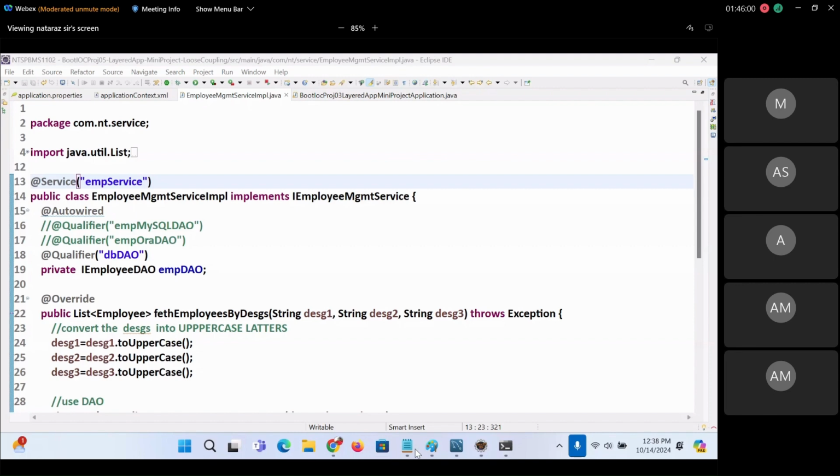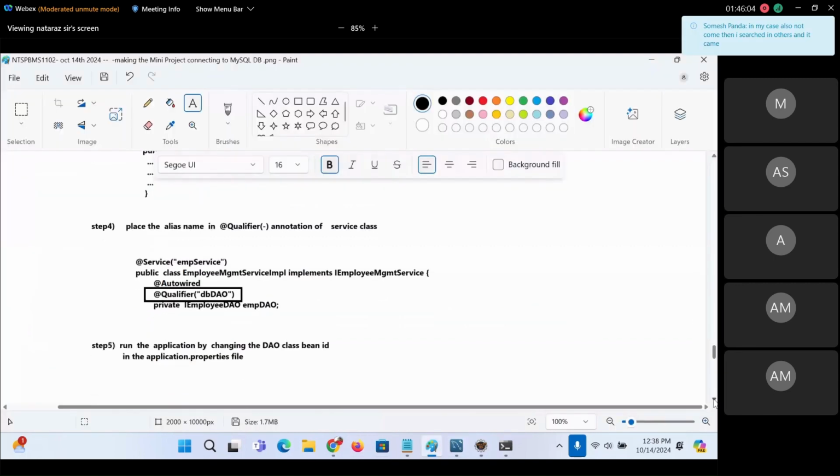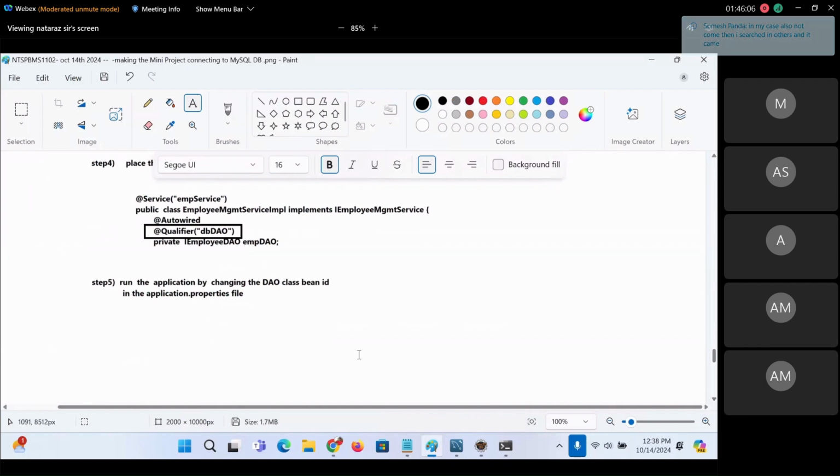Okay, guys, I think now you got the clarity on how to run the application. All the steps I have given, boss. With this, our mini project discussions, level 1, are completed. Level 2 is on auto configuration related internals.